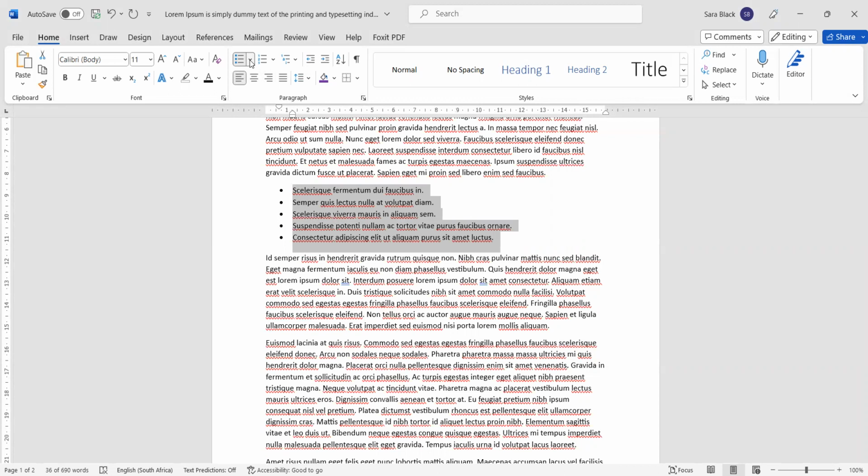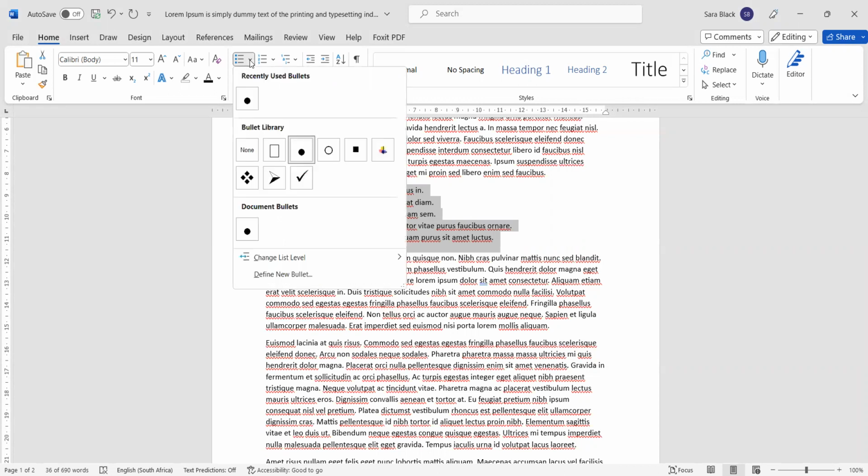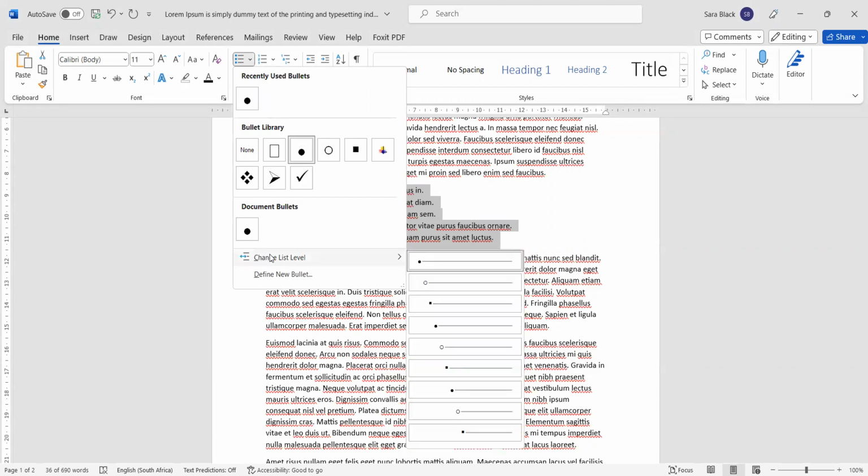In addition to all of those usual paragraph formatting features that we looked at in the last video, there are some bullet-specific ones. If you click on that drop-down box, you can change the list level of your bullets. There are 9 list levels, all the way from the leftmost bullet, which is level 1, down to level 9. And this is where you can nest bullet levels. I'm going to show you what that means in a minute.